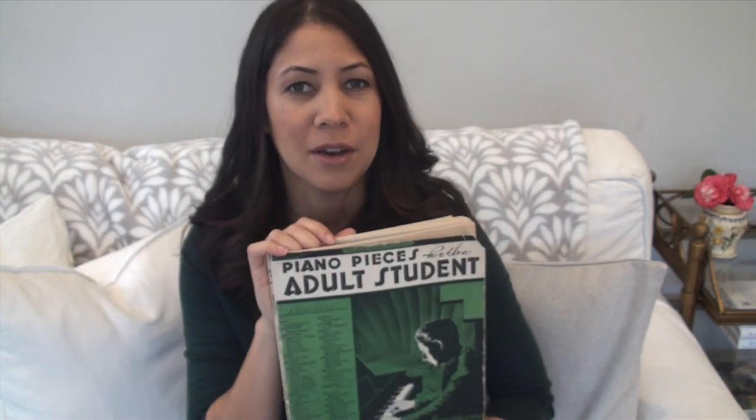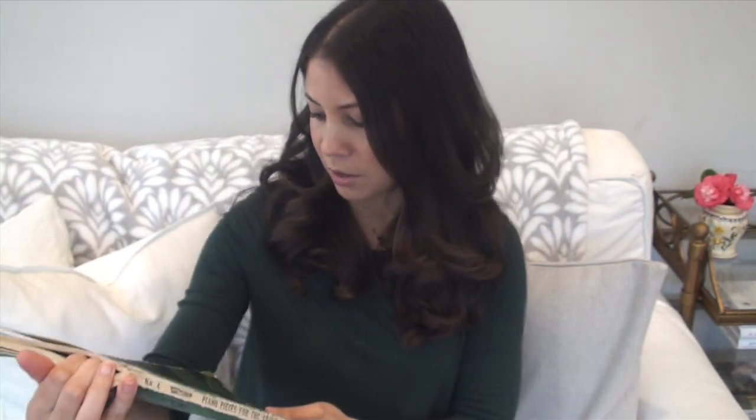This is from the book that belonged to my grandmother, the one that I performed Waltz of the Flowers out of. And this book is from the 1930s. It was $1 back then. And it's called The Piano Pieces for the Adult Student.